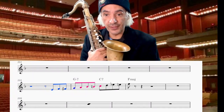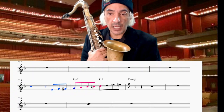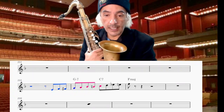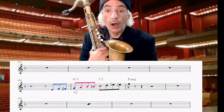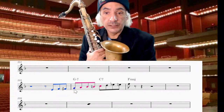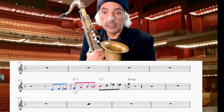Now, before we get into the thing, just keep in mind, don't get sucked into the trap. That blue right there is the G on beat one. And you're going to be tempted as the changes fly by to be like, la, la, la, la, la, la, la.